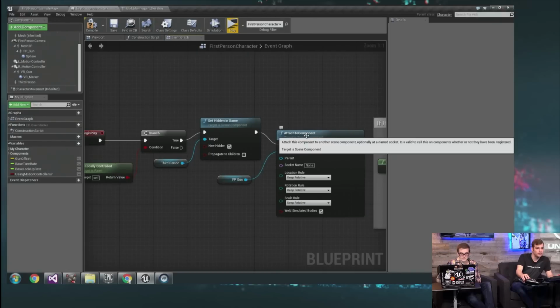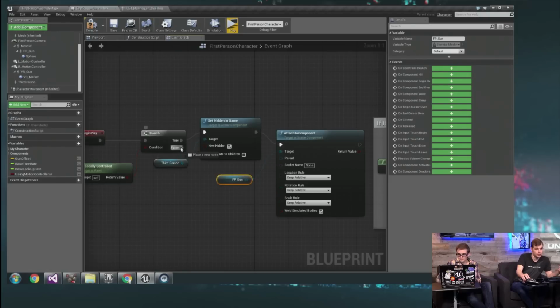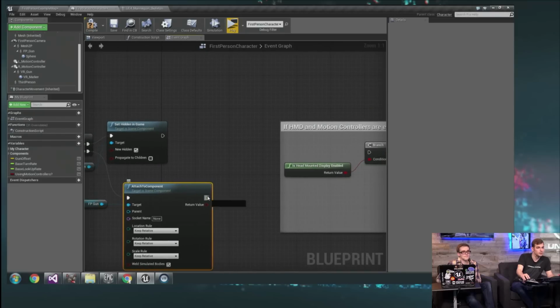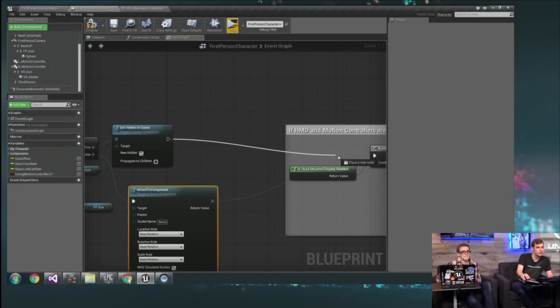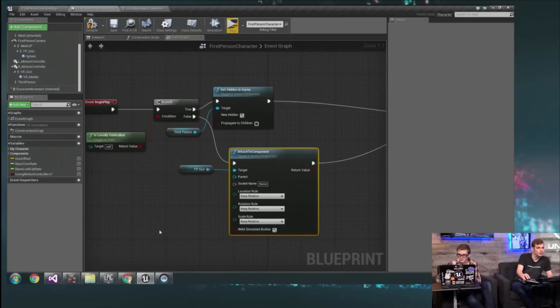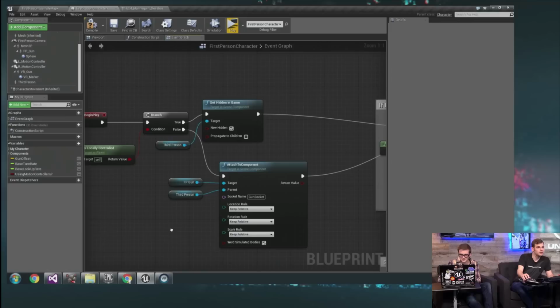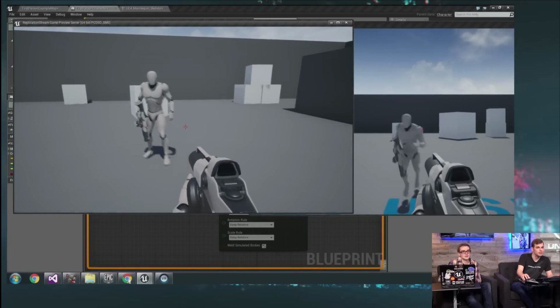Although we only want to do this for remote players, because those are the players who we're going to see the third-person mesh for. So if we are not locally controlled, attach. And then the parent is the third-person mesh here. And let's see. All right, and you can see the gun is attached to their hand now.